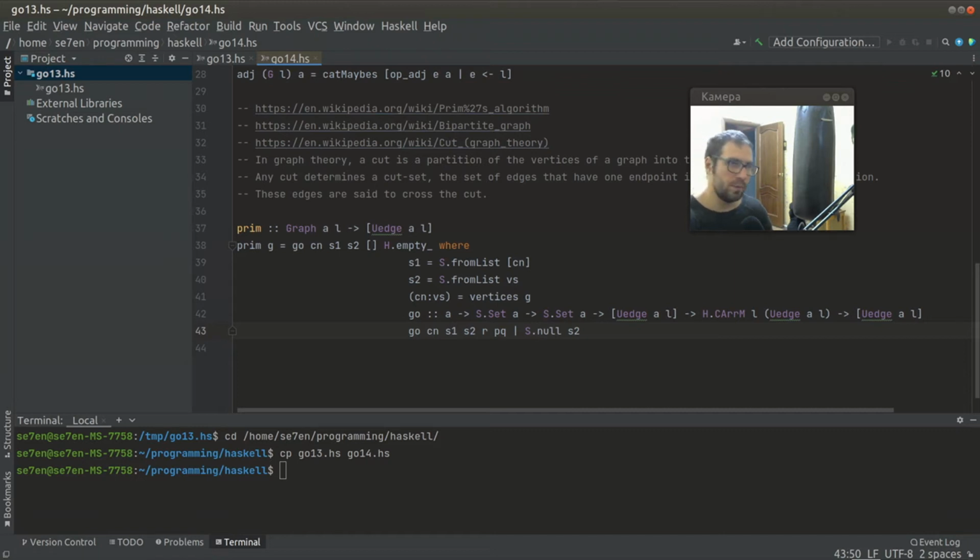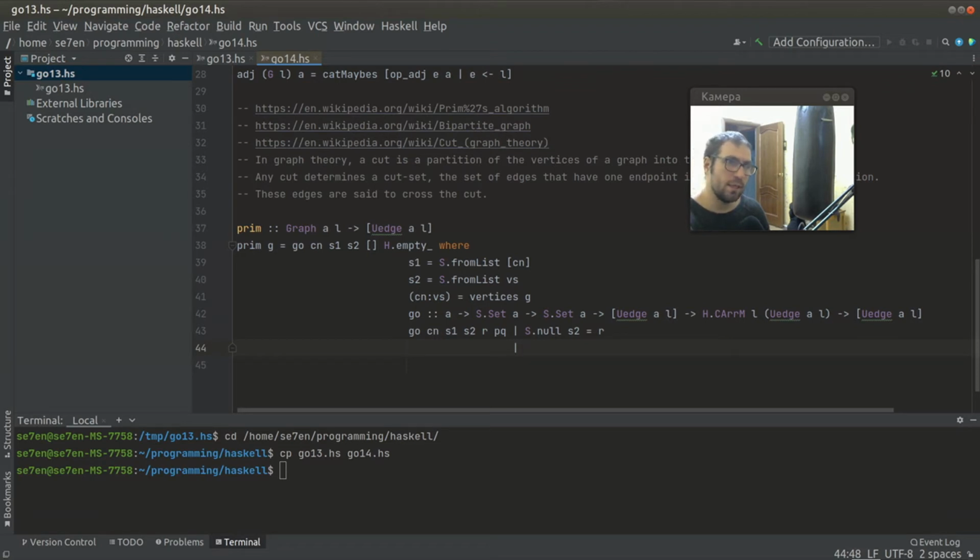It returns true when the set is empty. In this case we define our function as the result, so we stop our iteration. But otherwise our iteration continues.